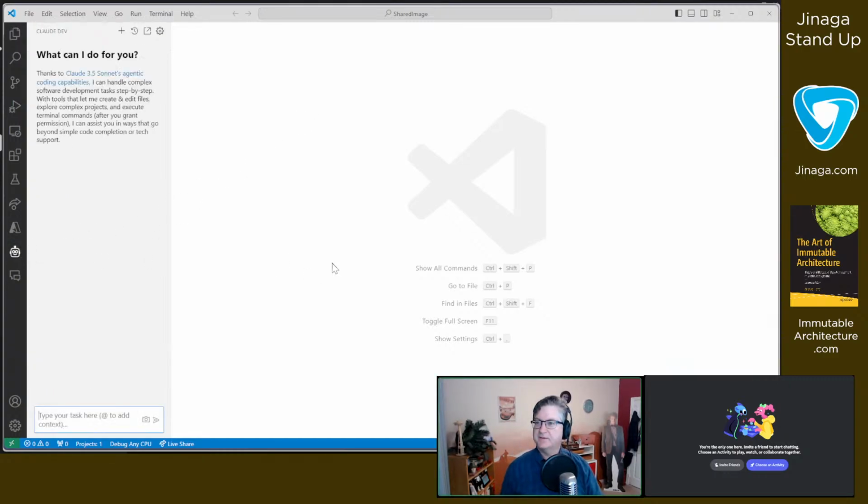Here's Claude Dev, a plugin for Visual Studio Code, and I give it my Anthropic API key. Now it's accessing Claude through the Anthropic API using my account, so it just accumulates those nickels and dimes in my name. So far, I have spent 36 cents on various projects using this tool. It's well worth it.